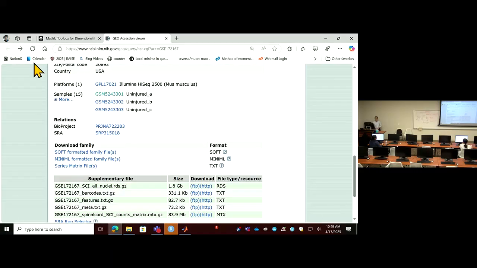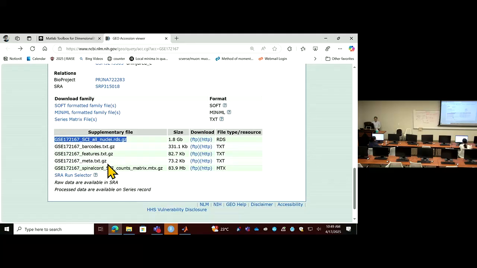What the authors provided is a combined sample file, given in the RDS file format. What they did was use the Seurat R package. They processed all the samples together and uploaded this combined RDS file.